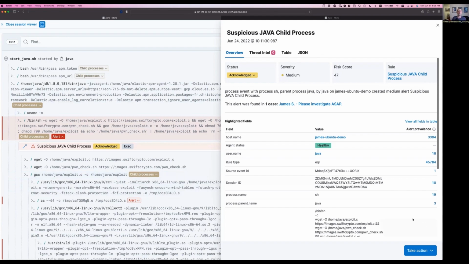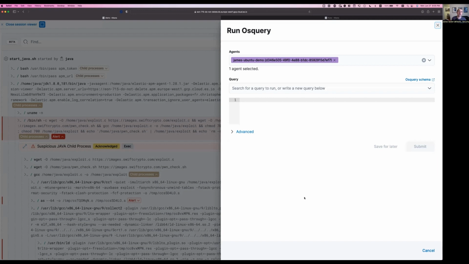So I'm going to use osquery. If you're not using osquery during incident investigation, you're really missing out. What it allows you to do is run ad hoc queries on a host, as if you were on the host, but natively from Kibana. And it really helps during investigation. We integrated this right into Elastic Agent. It was initially developed by Facebook and still is maintained by Facebook, and they open sourced it, so really kudos to them. But let's run a query together to confirm if I have these libraries on this system.